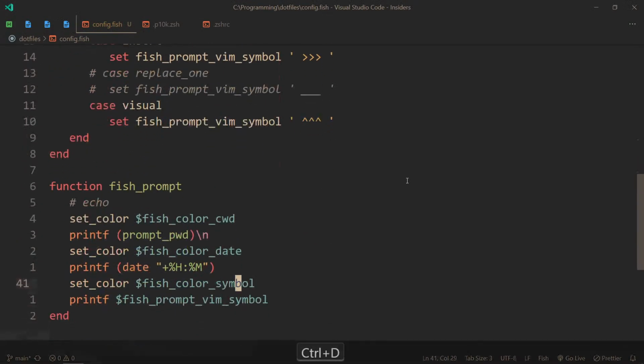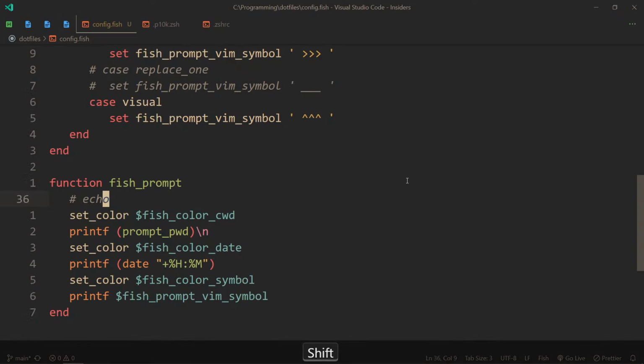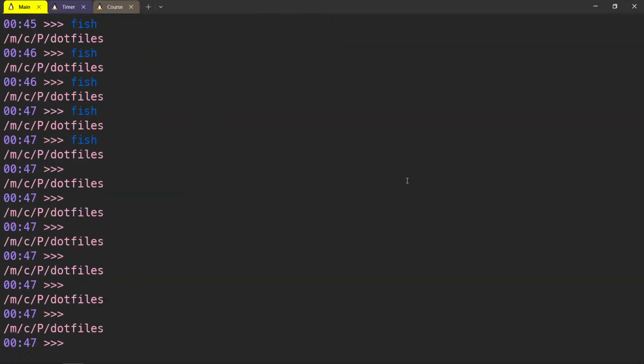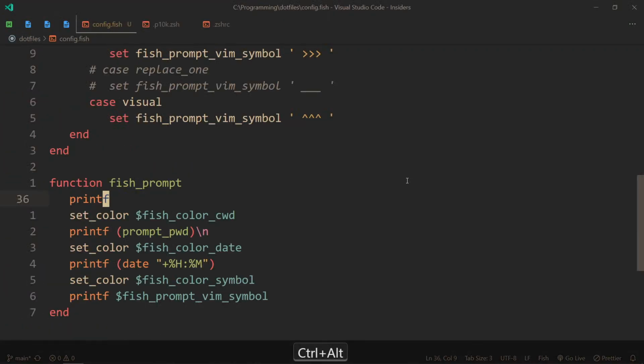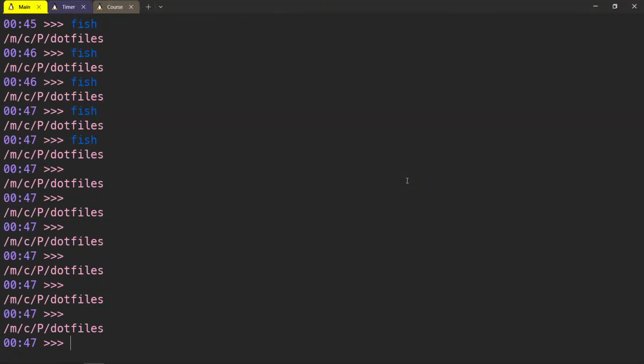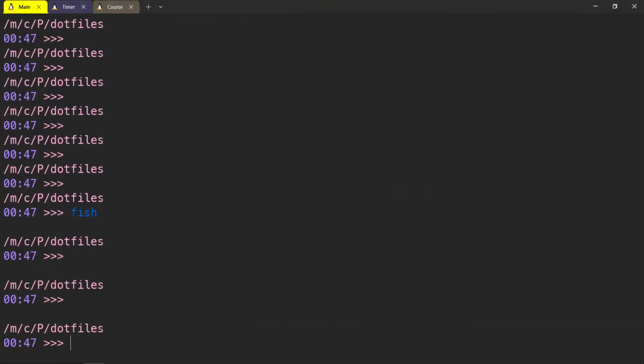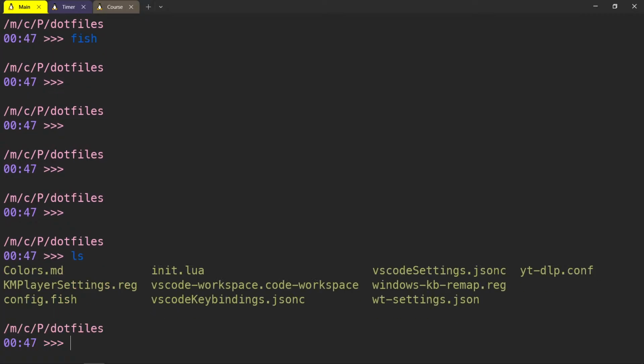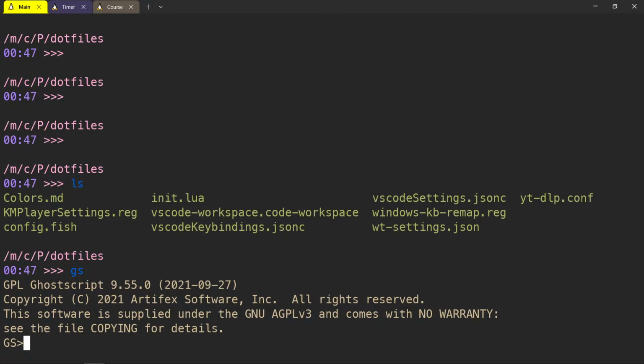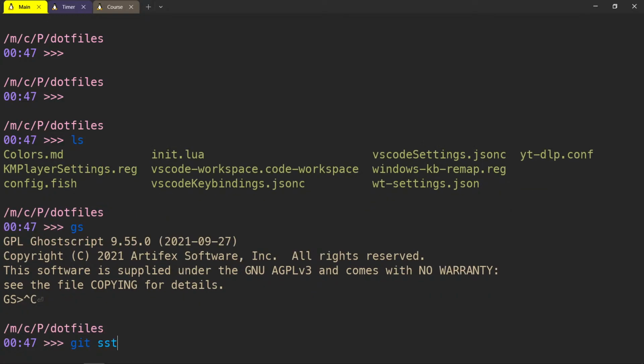And now I can, let's change this to printf. Oh, printf, a new line. So there is space in between. Ooh, how do I do transient prompt on Z Shell? Okay, let's do a couple of commands like ls and git status. Oh, right. Git status.